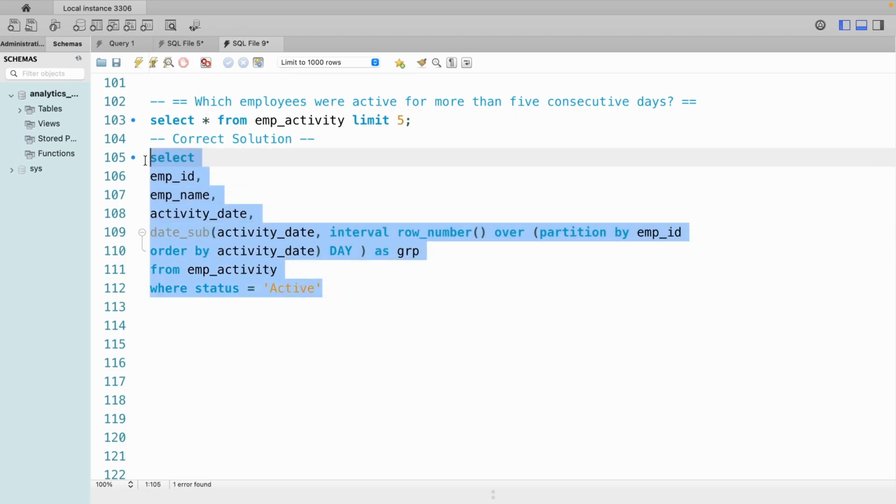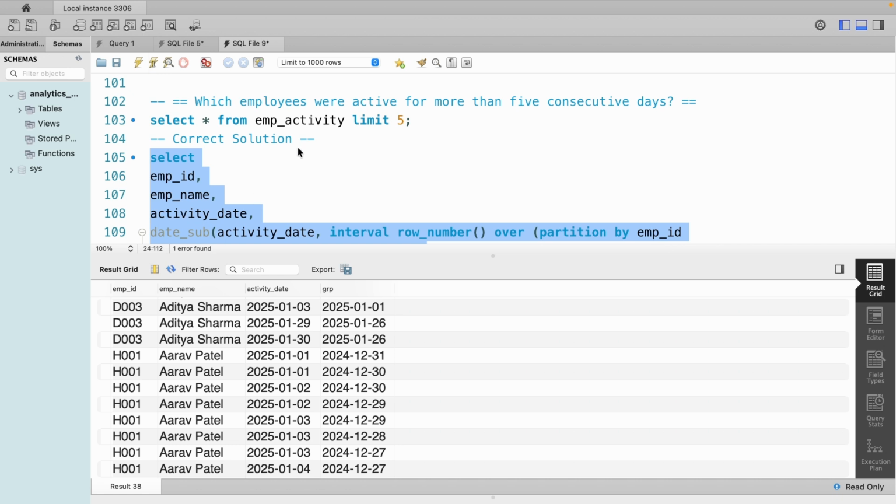This is our first query. Now we have EMP name, activity date, and group.